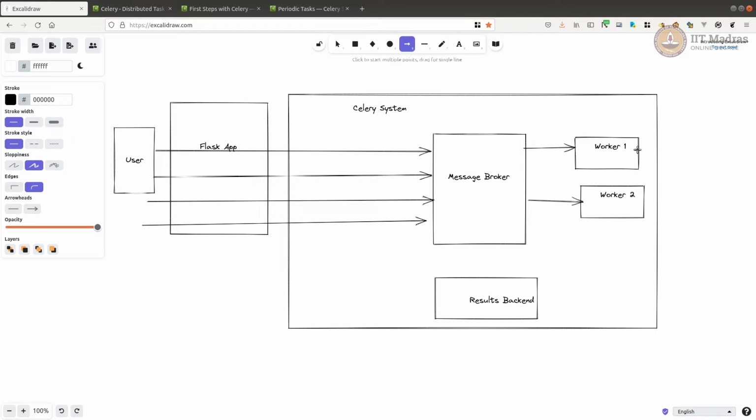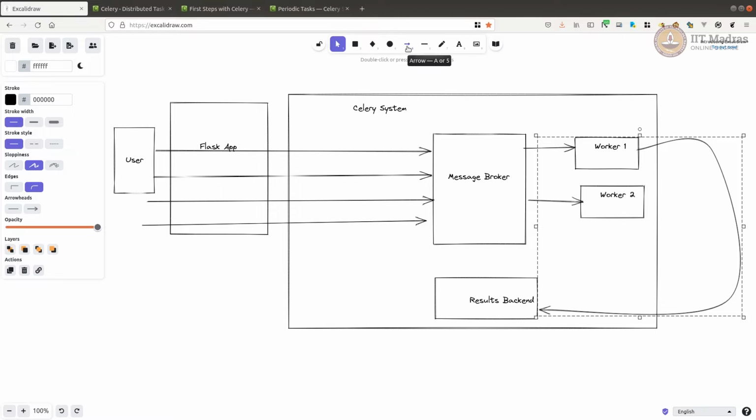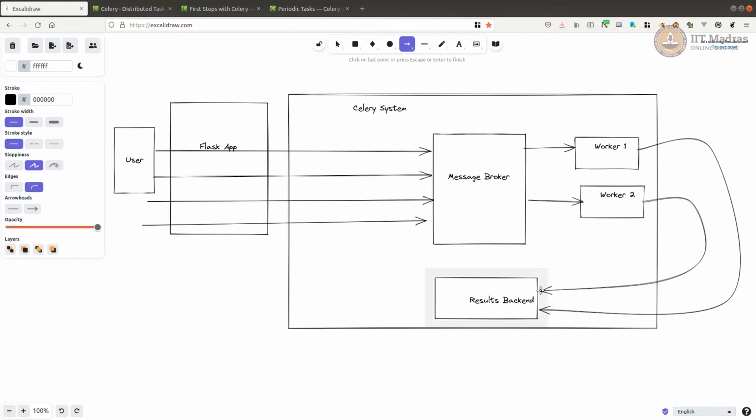And once the task is complete, the result is put into the result database or result backend, and then this is accessed by this system.